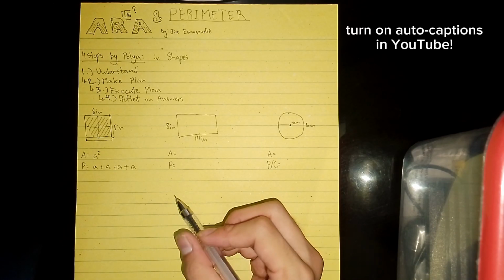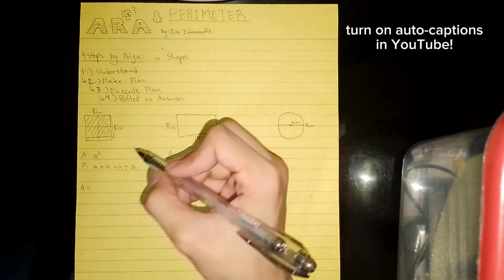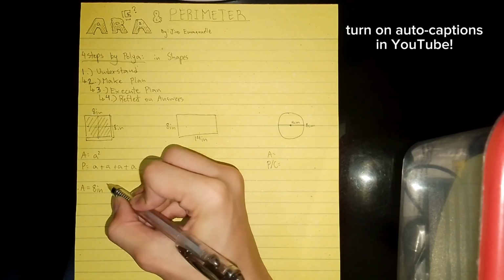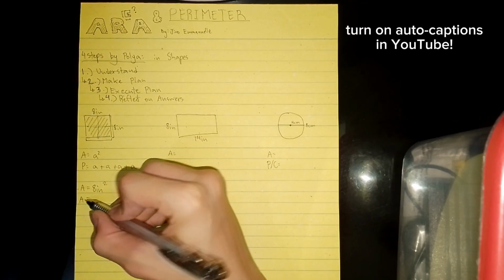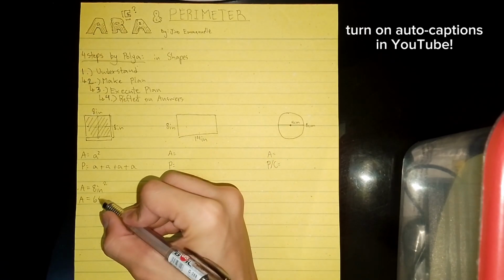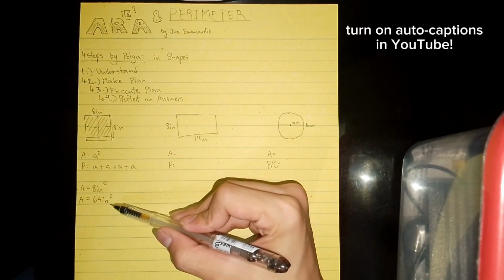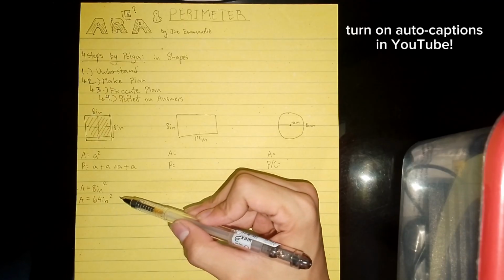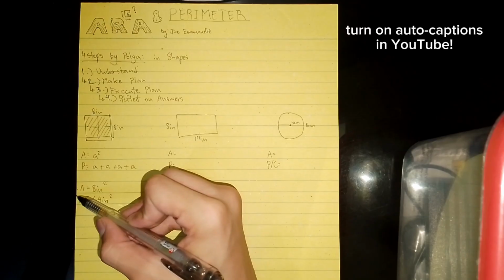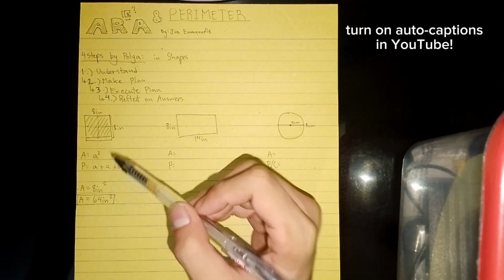The third is to execute this plan. If we solve the area of the square, we put 8 inches squared, which equals 8 times 8, 64 inches squared. Now, for any unit of length or measurement in mathematics, you put it squared when there is multiplication. So the area of the square for this given is 64 inches squared.